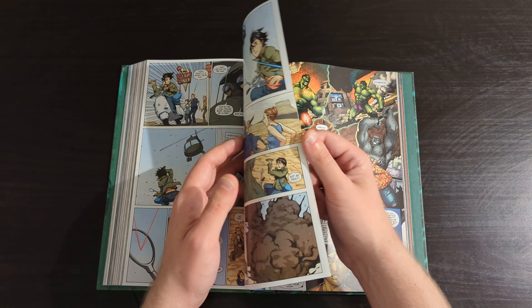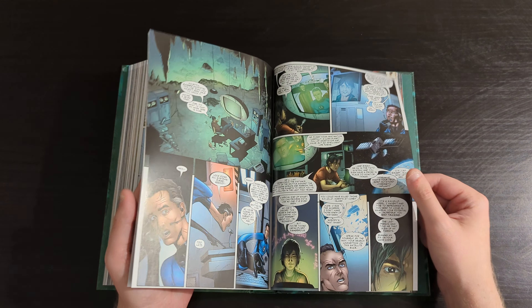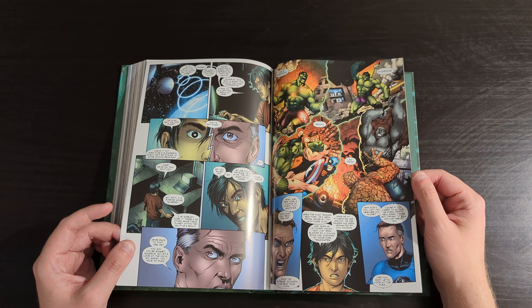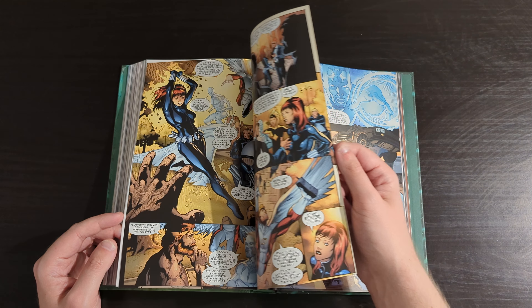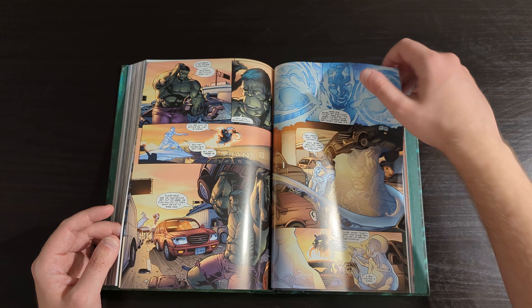I've got thoughts on World War Hulk — I'm not going to go into that here and now because that's not the book I'm covering, but I will say that I don't think World War Hulk is as good as Planet Hulk. I think this is the much stronger story. World War Hulk was very anticlimactic in the end, in my opinion. But flicking through here — although that was the end of Planet Hulk, there are a few extra stories collected in here which give a little bit more insight as to what was going on on Earth whilst Hulk was up on Sakaar. Because basically this was all happening during the Civil War event, which is why Hulk is not present in any of that.